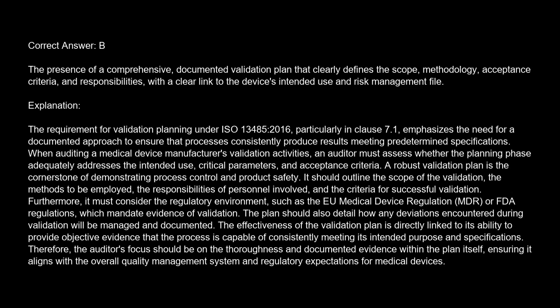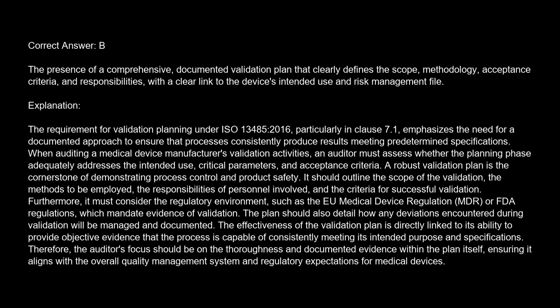The correct answer is B. The presence of a comprehensive, documented validation plan that clearly defines the scope, methodology, acceptance criteria, and responsibilities, with a clear link to the device's intended use and risk management file. Explanation. The requirement for validation planning under ISO 13485:2016, particularly in Clause 7.1, emphasizes the need for a documented approach to ensure that processes consistently produce results meeting predetermined specifications.